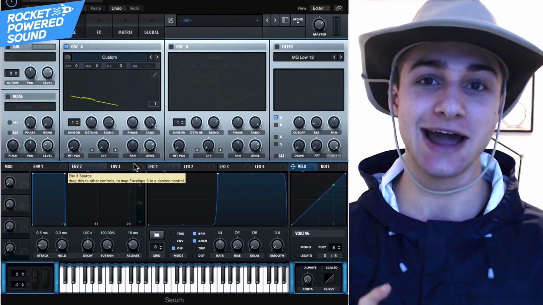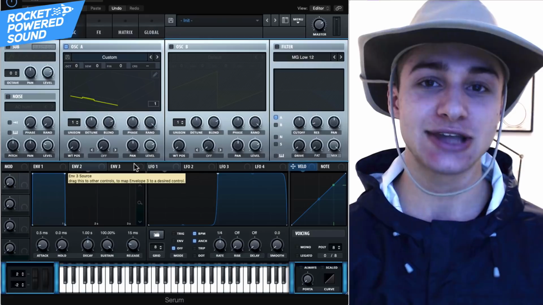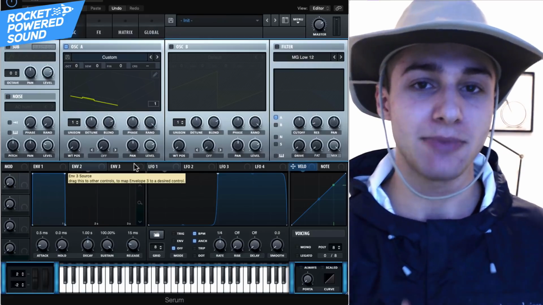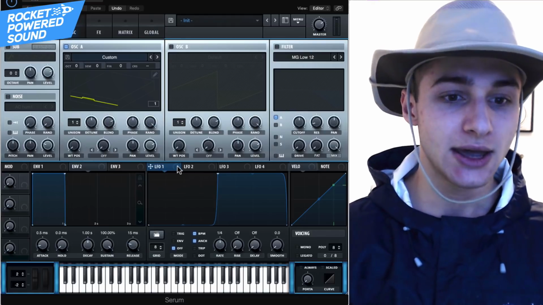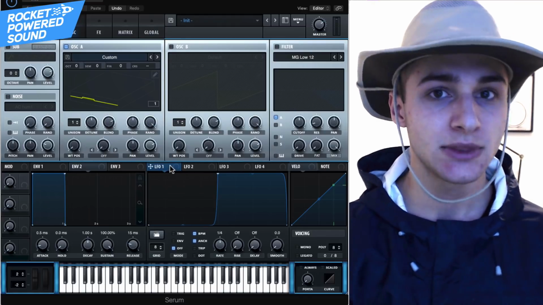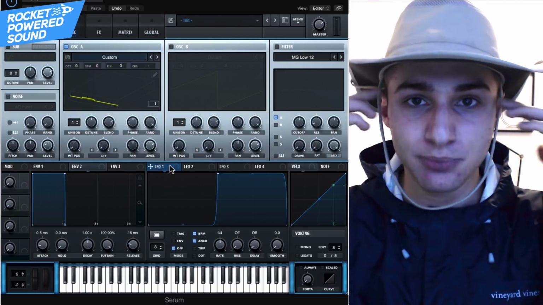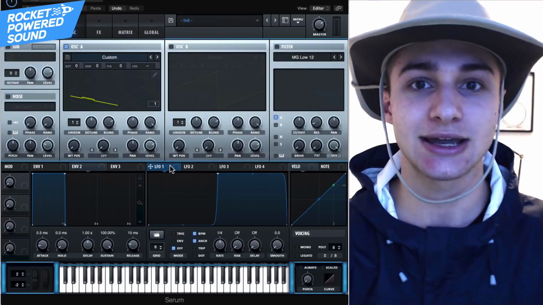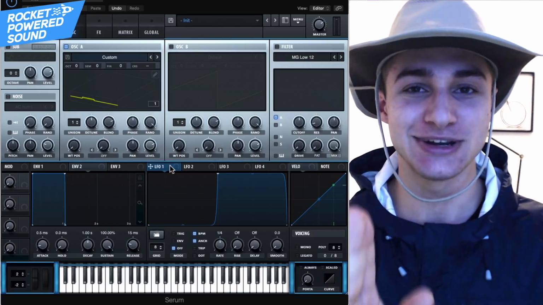The best way that I found to increase my understanding of Serum is to actually take a look at how other people made their sounds and then see what's going on there. And I'm like, oh wow, okay, so if I were to modulate the LFO in this certain way onto the FM, it'll create this sound that I've never heard before. And that way you could really start to get people's knowledge into your own music, and you really start to pick that up on your own. So tutorials, checking out other people's presets.